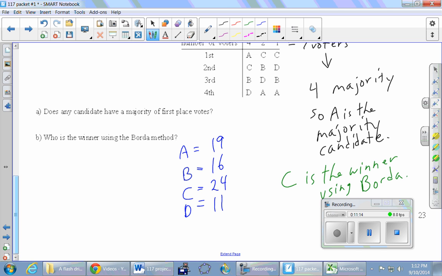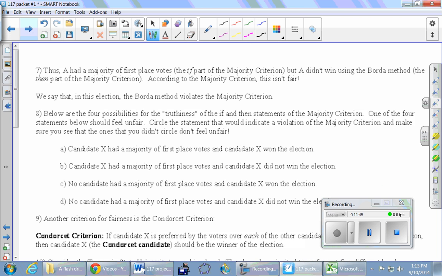And I want to tweak one thing Tony just said. Tony said the most first place votes. Is that the same as the majority? No, right? We got to say majority. Because otherwise, every time somebody's going to have the most first place votes. It's the only time they're going to start screaming is if they had a majority of first place votes. Wait a minute, not only did I have more than anybody else, I had more than half. I crushed everybody, and I didn't win. Are you kidding? So in a very real sense, A has a reason to gripe about the outcome of this election. So we'll summarize here in 7.